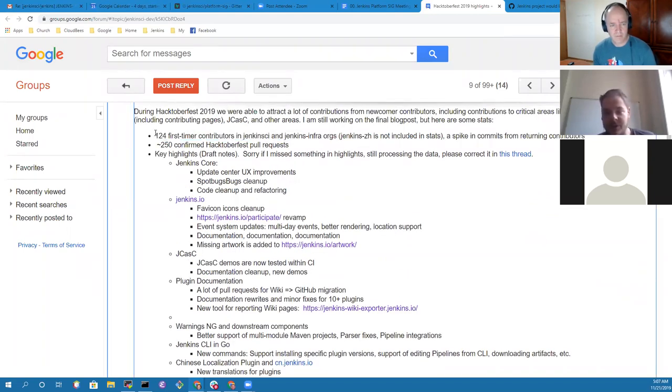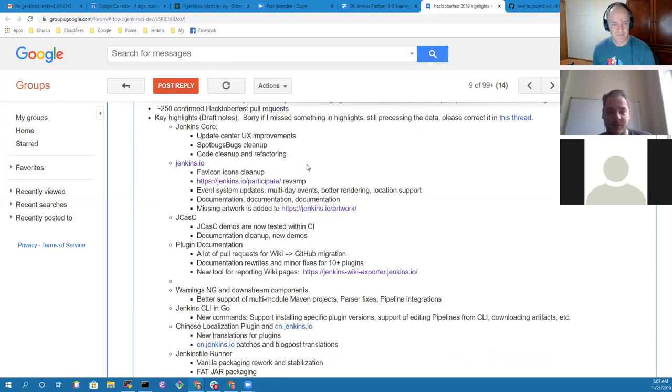So we had 915 unique contributors and almost 200 companies contributing. So yeah, it's really high for Jenkins. And let's see whether we can retain these numbers for the next months. Probably not, but we could always try. Regarding the rest, we have 250 Hacktoberfest pull requests. So these are confirmed ones. We don't know who exactly participated in Hacktoberfest, so it's just an estimation. I pinged Hacktoberfest team to provide some organization level metrics, but yeah, no guarantee.